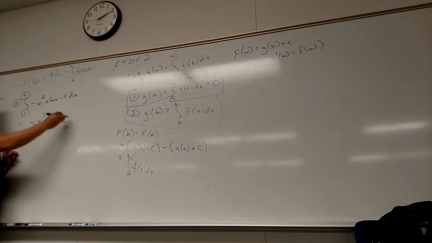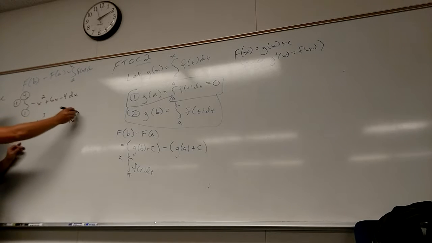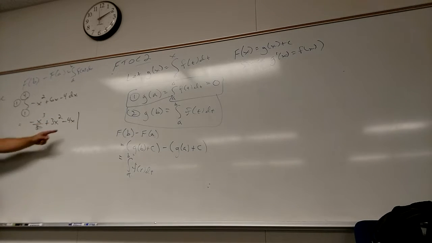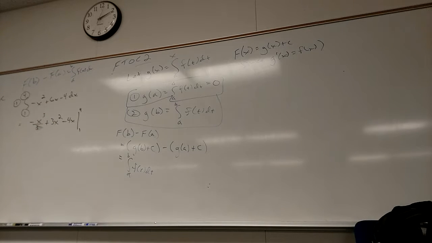And this is always nice. 4x. And here's the notation that we write. We did the antiderivative. What symbol would this have if I wanted to give it a symbol? Big F. All right, that's the antiderivative of this. And here's the way we write this. Evaluate it from 1 to 4. That's what that means. So I'm not done with the problem yet. I have to evaluate this from 1 to 4. Why didn't I write the plus c? Because they would cancel anyway.